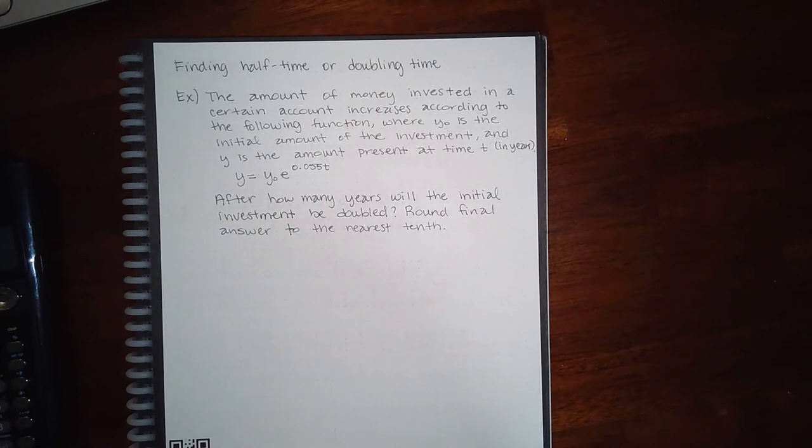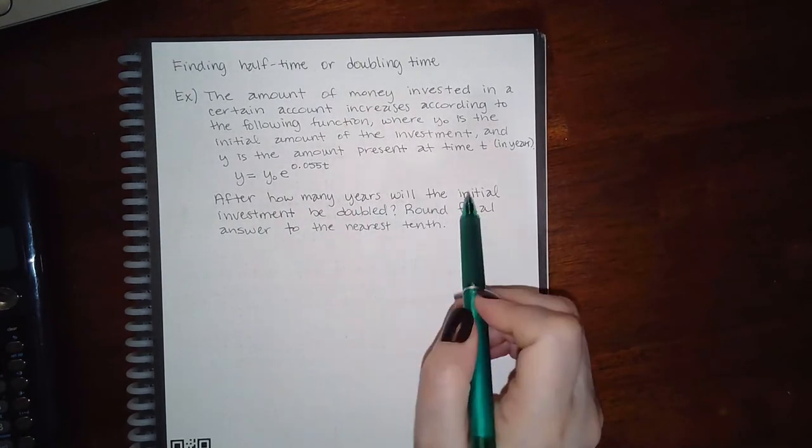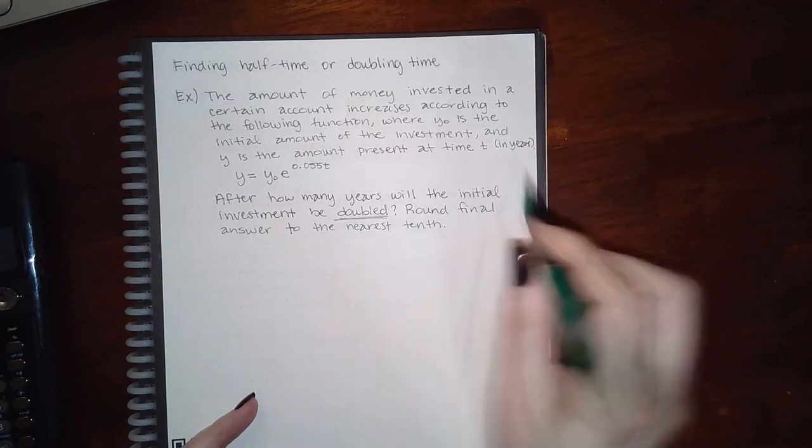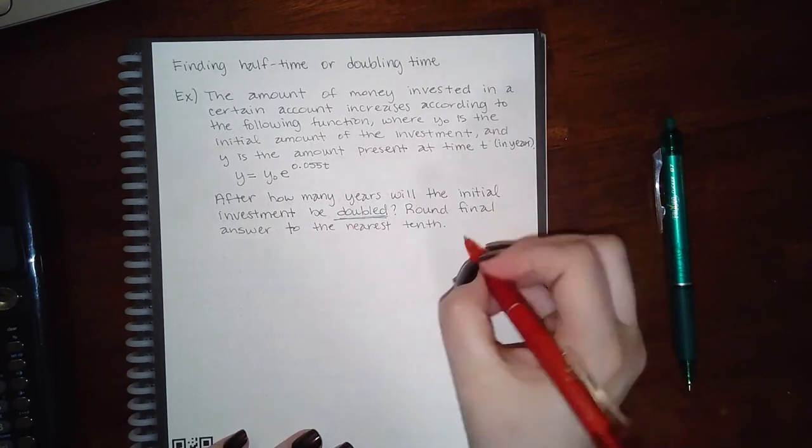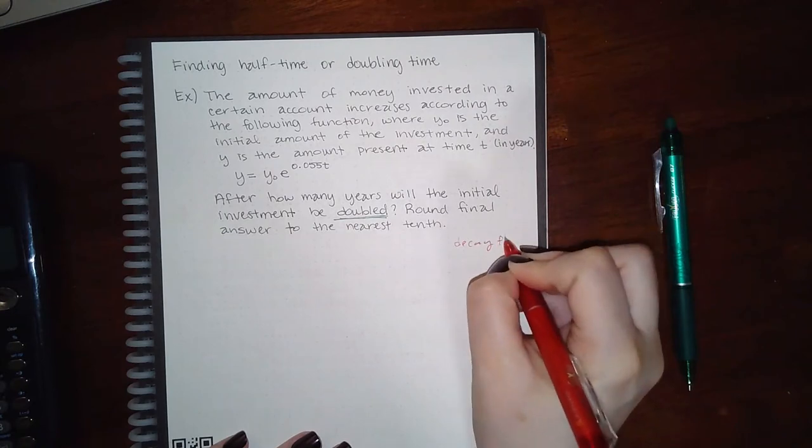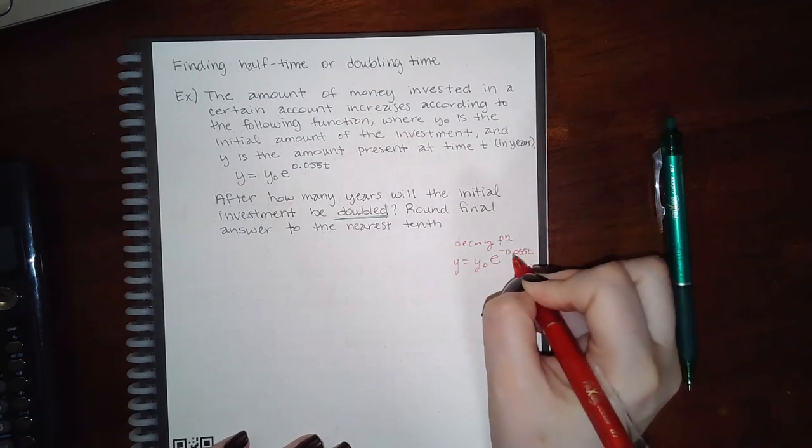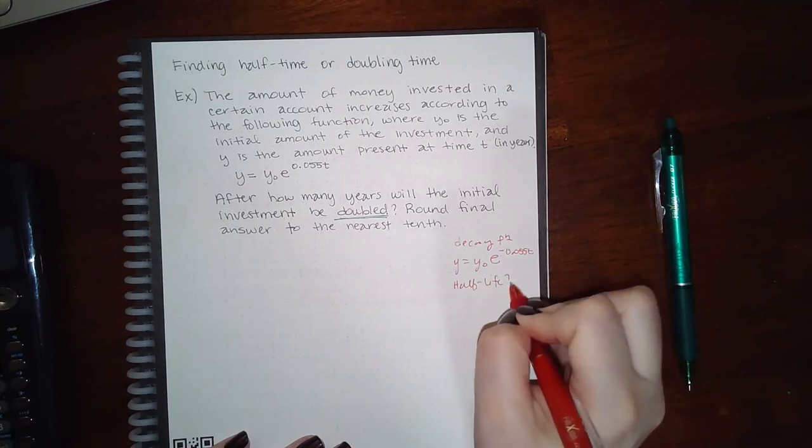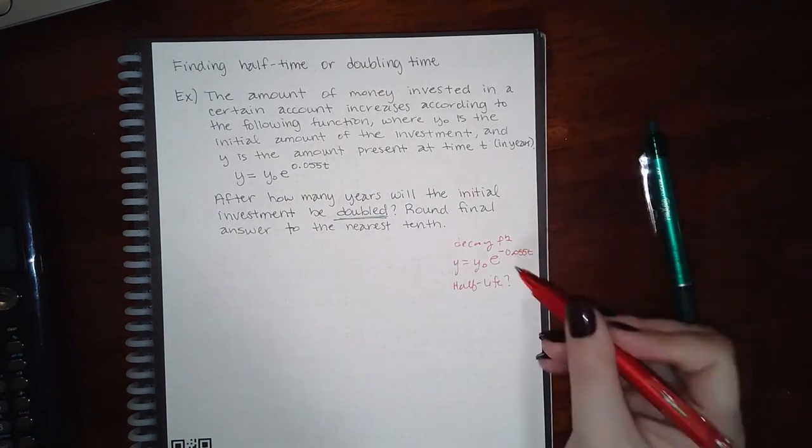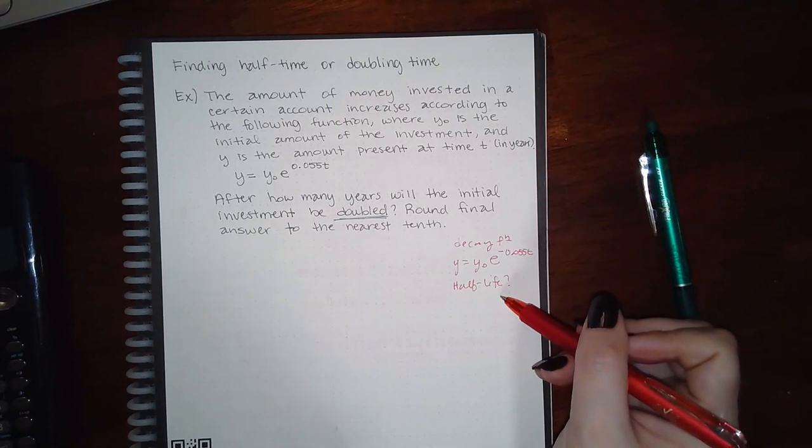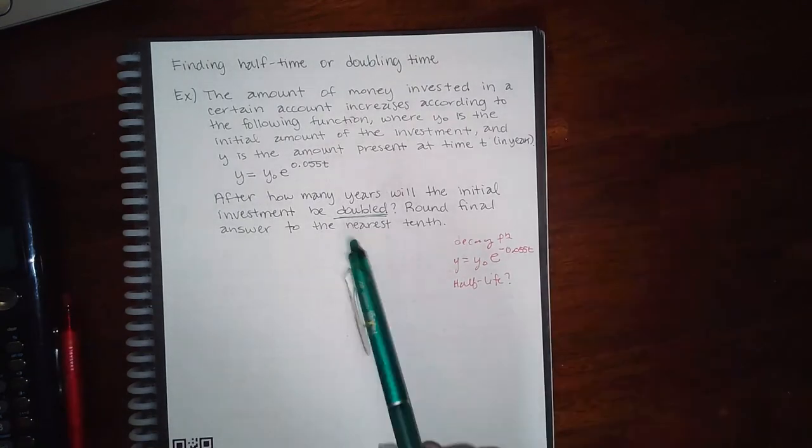How many years will it take the initial investment to be doubled? Okay, I'm going to do two problems here. I'm going to do how many years will it take for the initial investment to double. And then, that's if it's a growth rate. If it's a growth rate, it'll have the word 'double.' If it was a decay function, okay, then the rate up here would be negative, and then they'd be asking you for half-life. So I'm going to do this one, but then I'm going to set it up as if the word problem were decay with the negative rate and then how to set it up to find the half-life. Because once you set it up, all the rest of the steps are exactly the same.